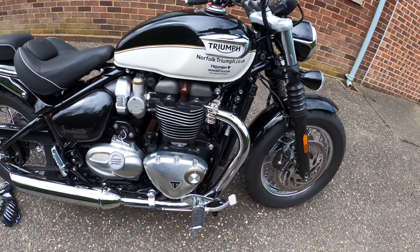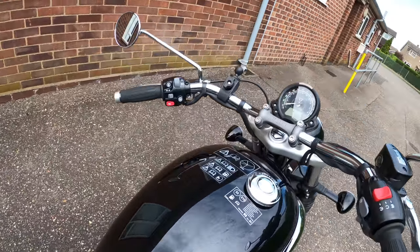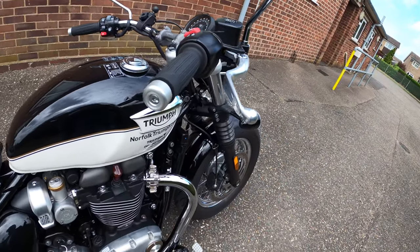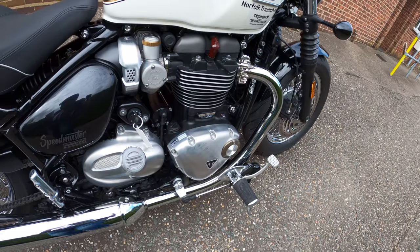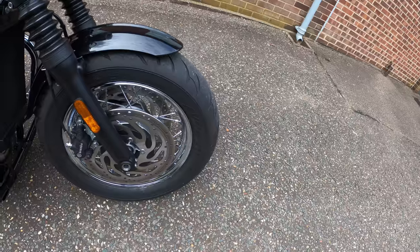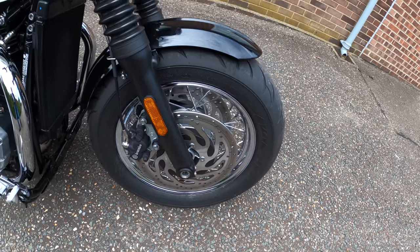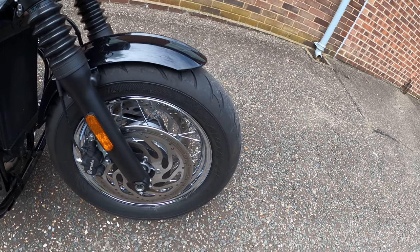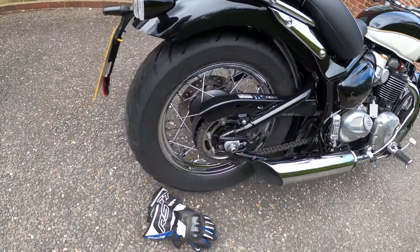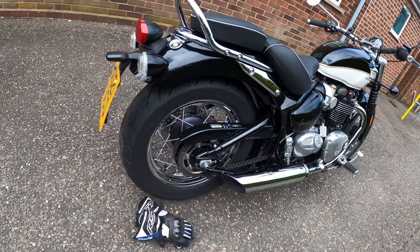We've got a wet multi-plate torque assist clutch, and you do notice that on your fingers, ever so easy clutch operation there. 6-speed gearbox, nice and smooth that. Like I said earlier, I've already run through a lot of these specs, but I will go through them again just to be sure they're right. You've got 32 spoked wheels on the front and rear, 16-inch wheels there. Very nice indeed. Avon Cobra tyres there, so you've got a 150 on the rear there.